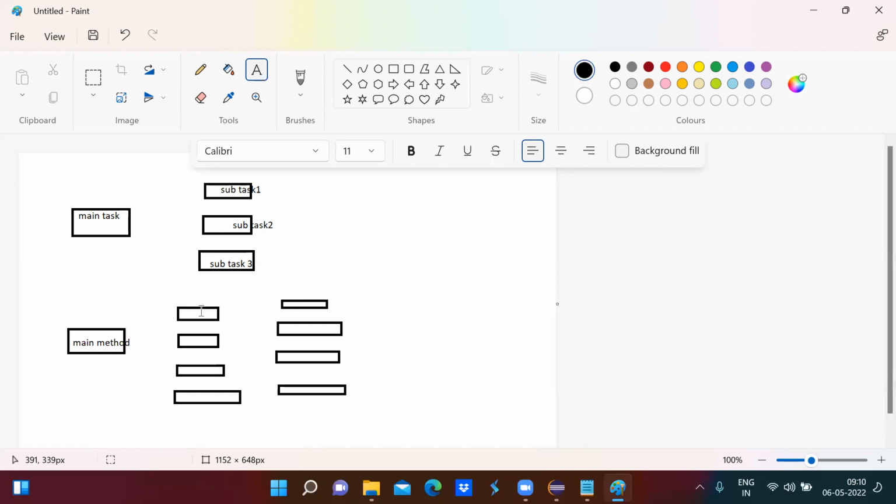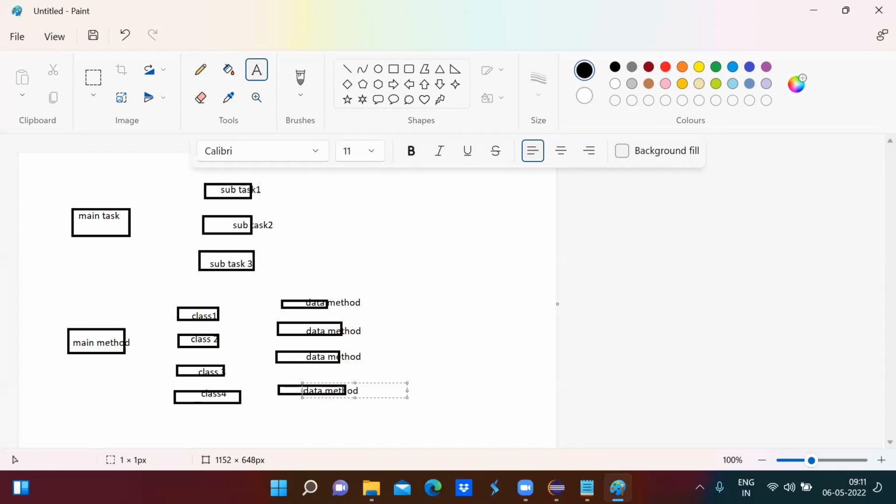And here I am having class 1, class 2, class 3, class 4, and in each class we have data as well as method, data member and member function. Data and method for class 1, data and method for class 2, data and method for class 3, and data and method for class 4, right?